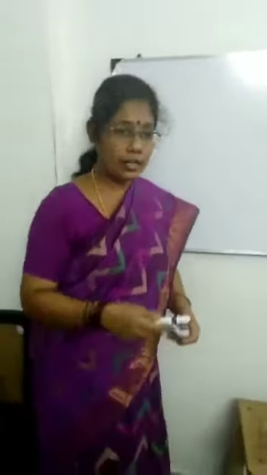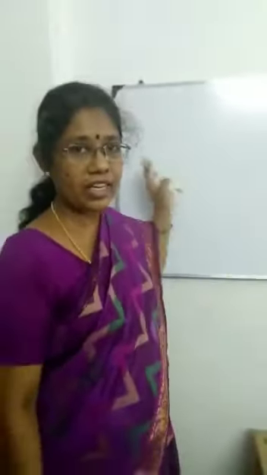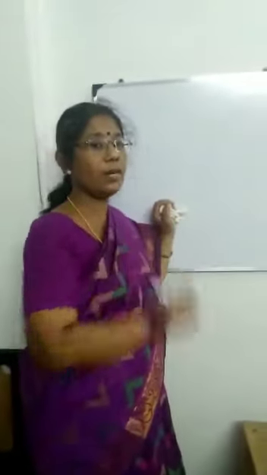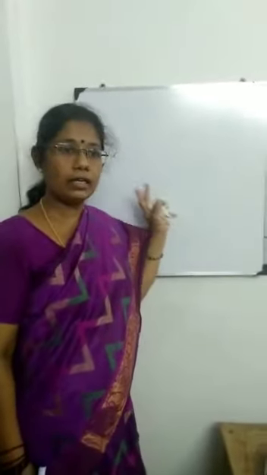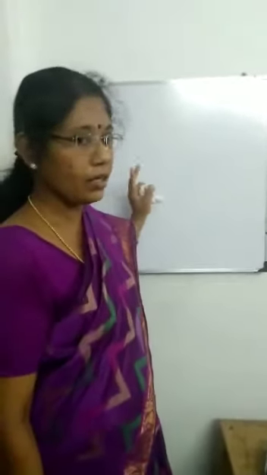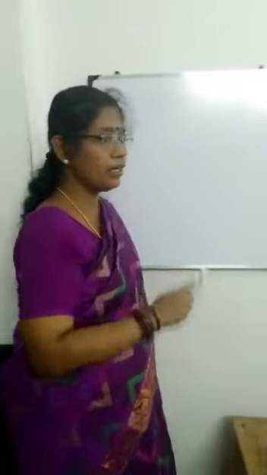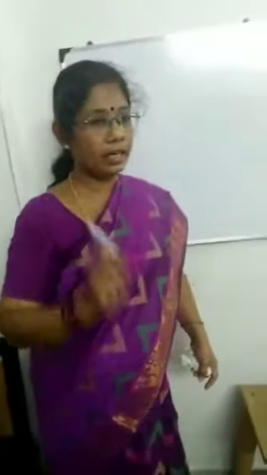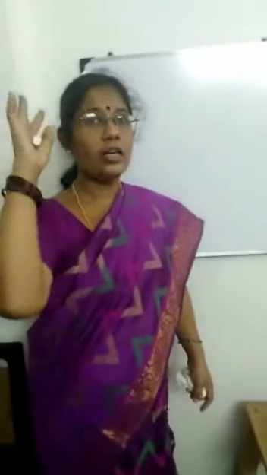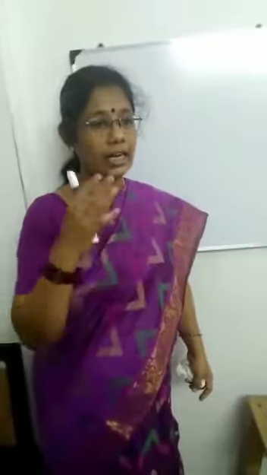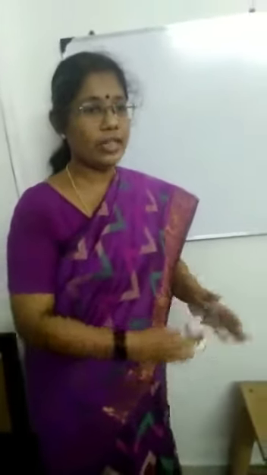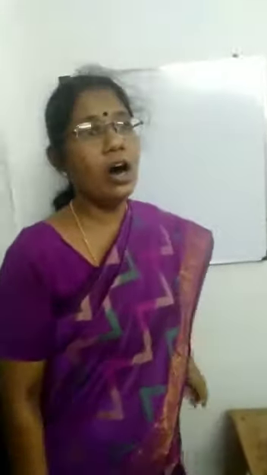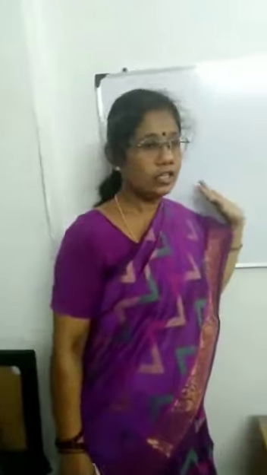What is necessary for our journal entry? Transactions. Journal entries are recorded on the double entry basis, one debit and one credit transaction should be there. So it affects both the debit and the credit. For every journal entry there should be a debit and a credit, and it is recorded in chronological order, that is on a daily basis and date wise. So date, then particulars, then ledger folio, debit, credit. All these are necessary for a journal entry.